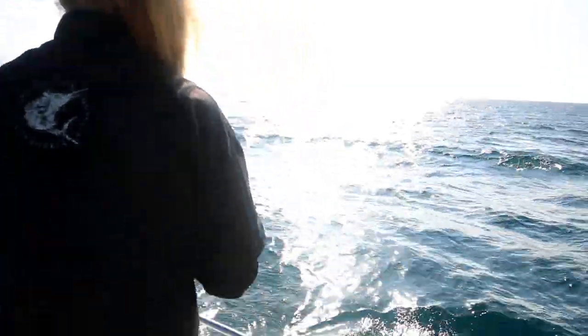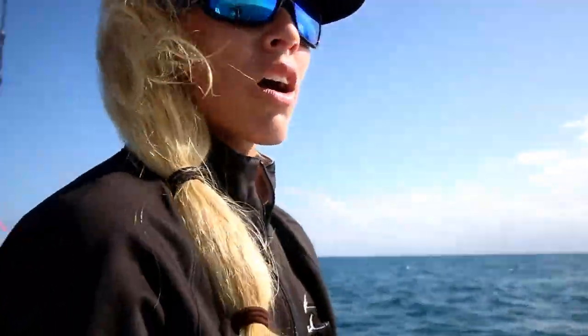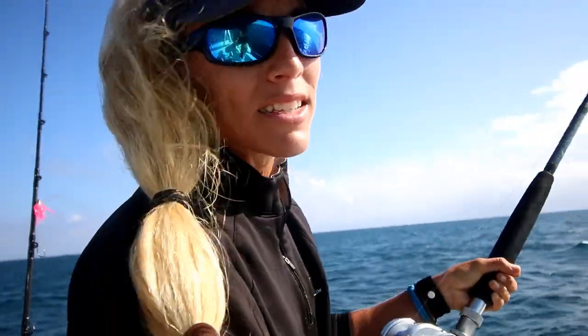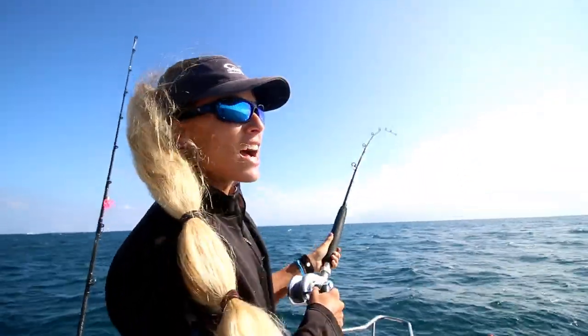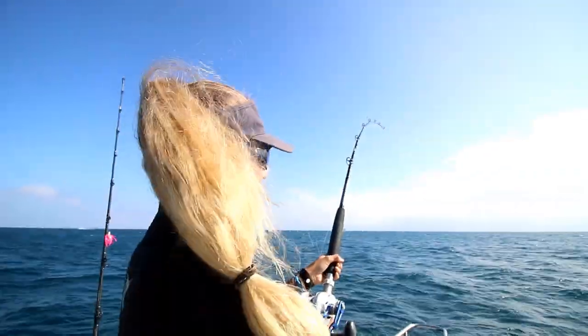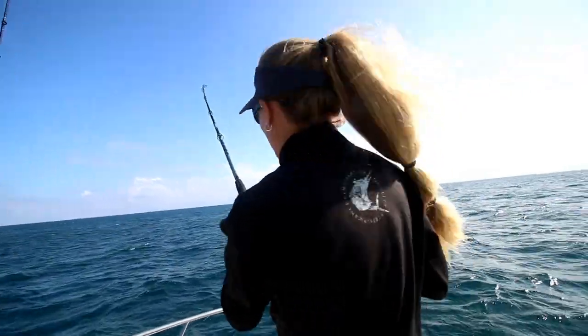He's right here by the boat going straight down. We reset our drift for kite fishing and instead of using two lines on the kite we decided to put out three. We're in a hundred feet of water drifting out, and I just hooked a sailfish off our middle line — saw him jump and then he went straight down. Now we just got to catch this fish.